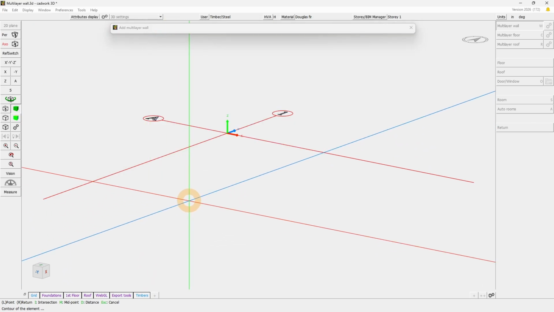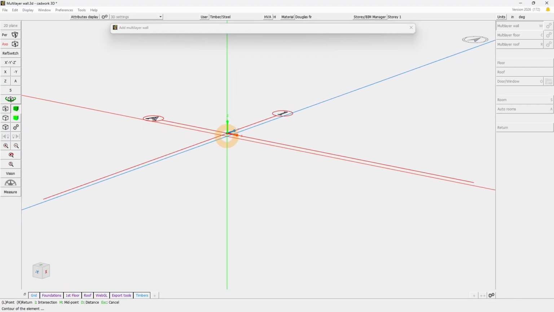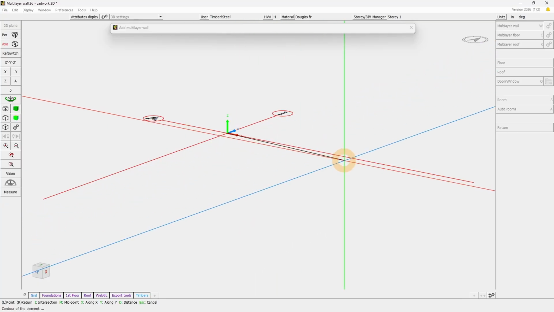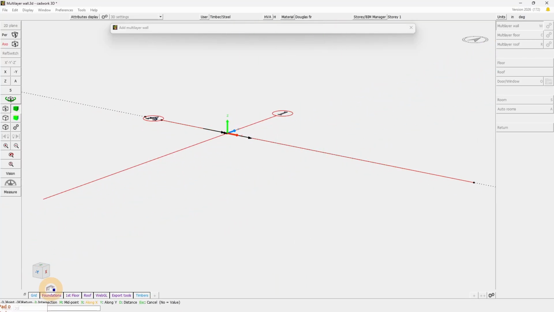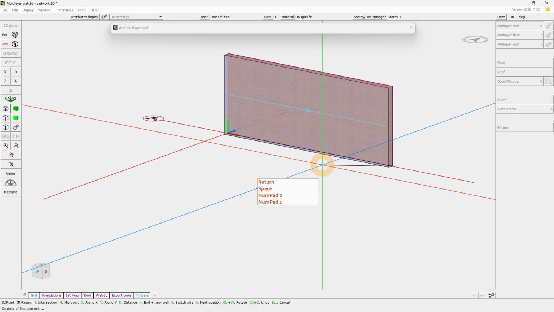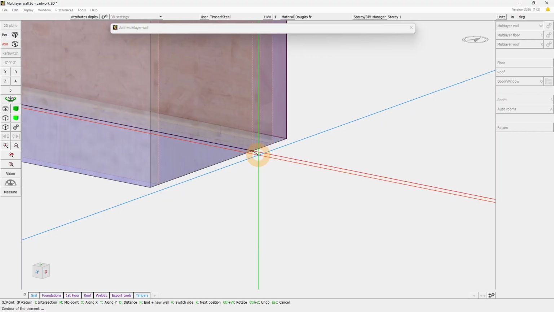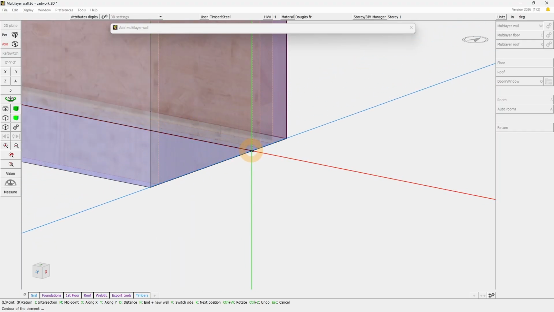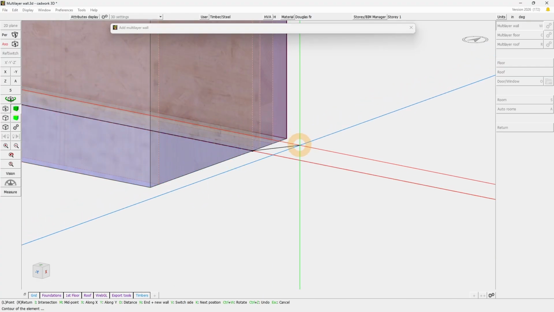So here, let's add a few walls. I'm just going to add first here on my origin. I would like my wall to go along X, so simply X, and here I will set the length, let's say 20 feet. If I zoom in, you see that my wall is added on this black line that was just added. And you can see here that my frame is on the left side and the sheathing and cladding on the right-hand side.